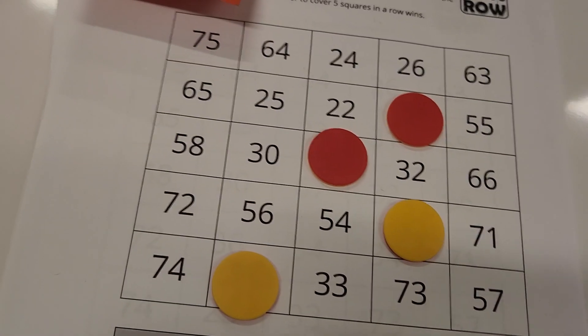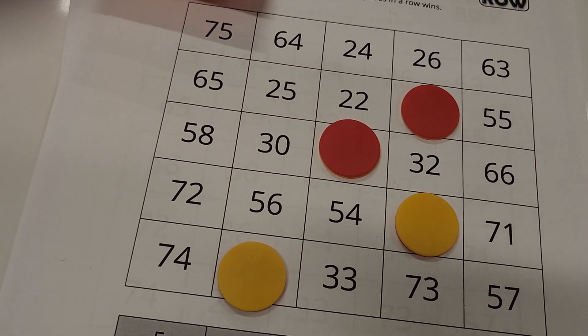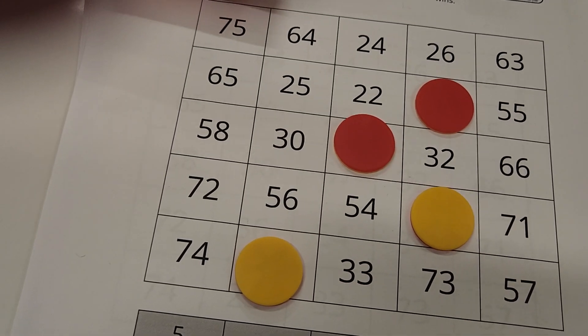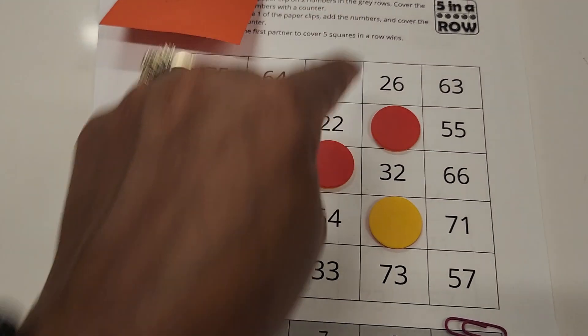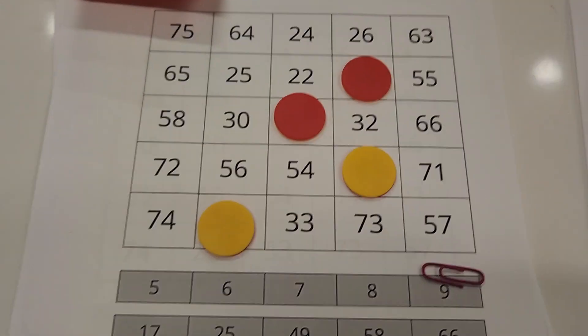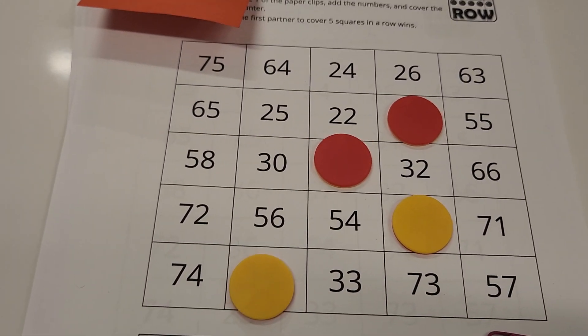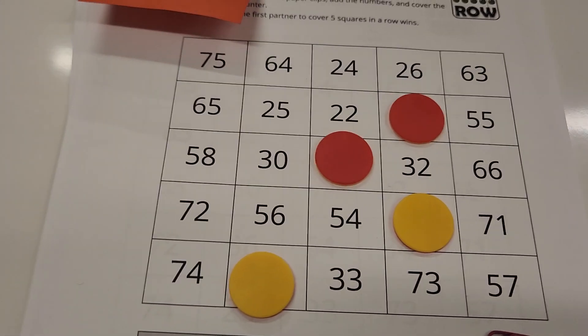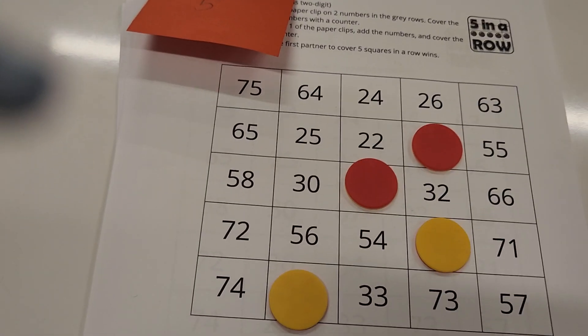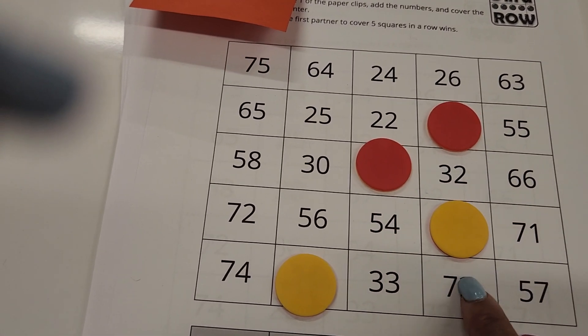So, children, you're going to continue playing. We're going to see who is going to get five in a row. So we are going to be playing this in a math center. Yeah, it's going to be fun. And when you play, you have your color. She has her color.